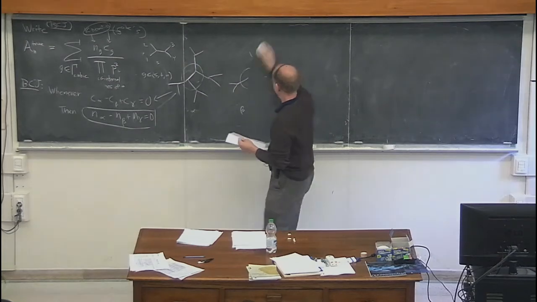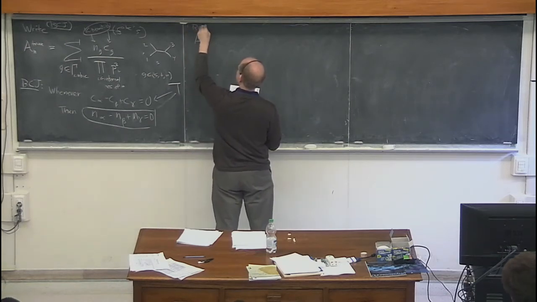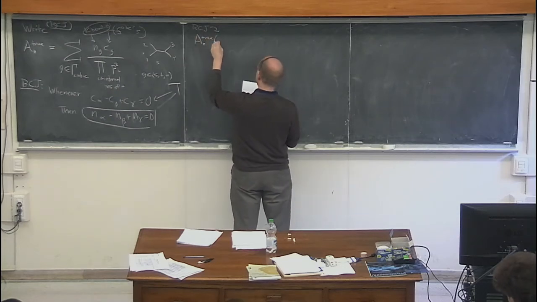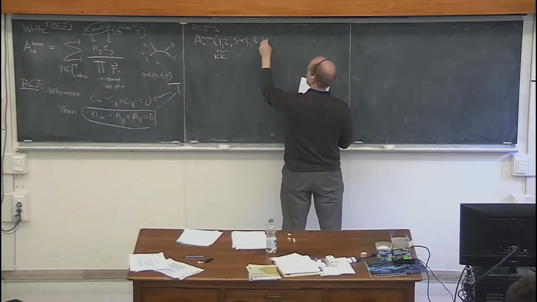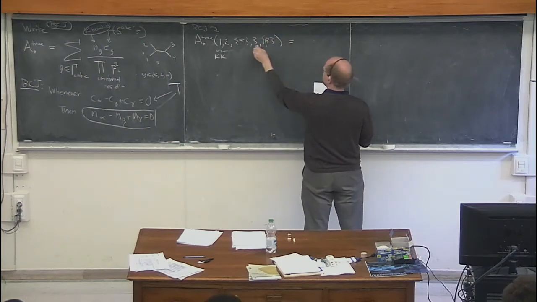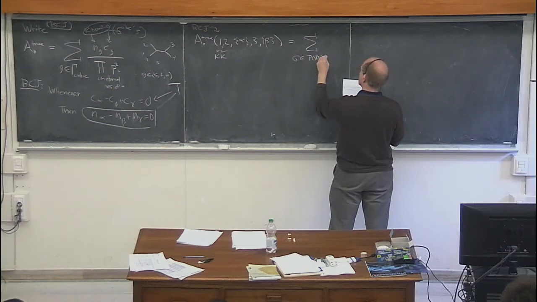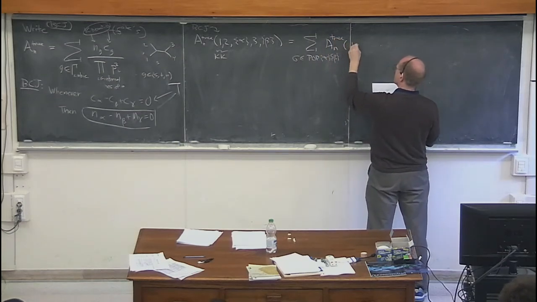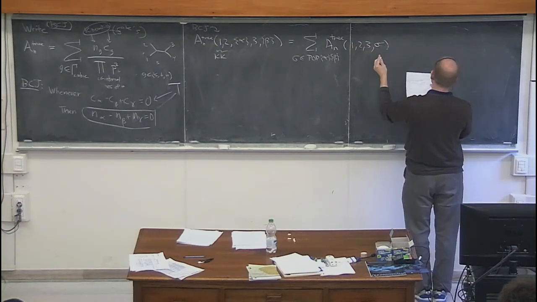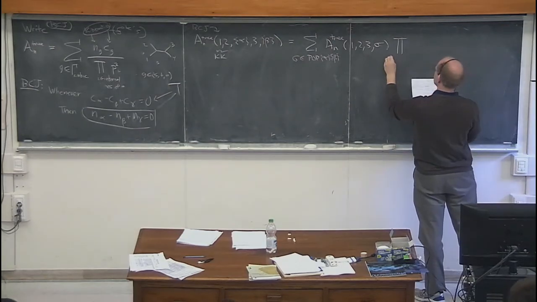But they showed that you could take a tree amplitude, and having already used the Kleiss-Kuijf relations to put two of these guys next to each other, and then they introduced a generic configuration with some sets alpha and beta, and leg 3 can be in any position. And then they were able to rewrite it in terms of A_n tree, where all three were next to each other, and some permutation sigma. And whereas the Kleiss-Kuijf relations had only plus 1s and minus 1s in their coefficients, in this case, you're going to get Mandelstam invariants. And in the four-point case, you only get a linear set of Mandelstam invariants.